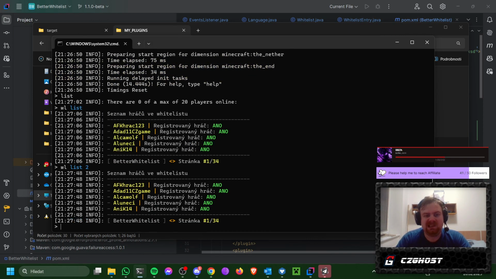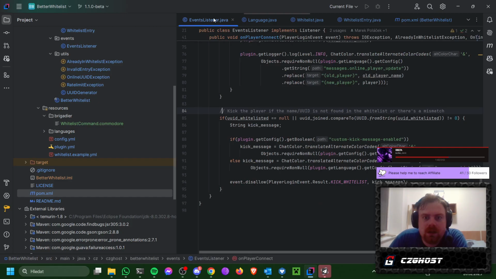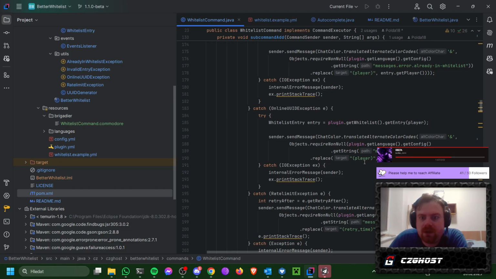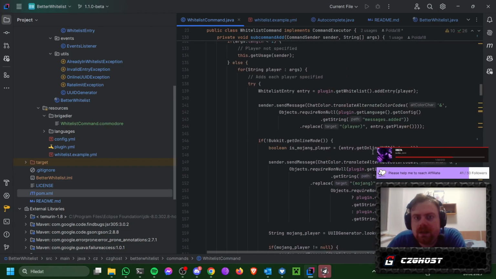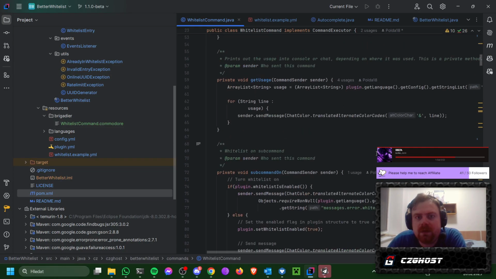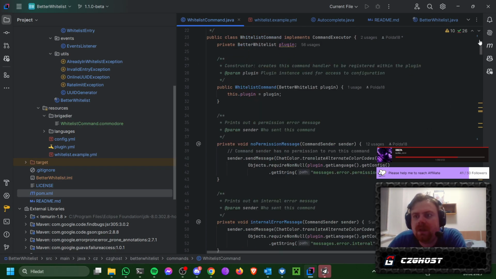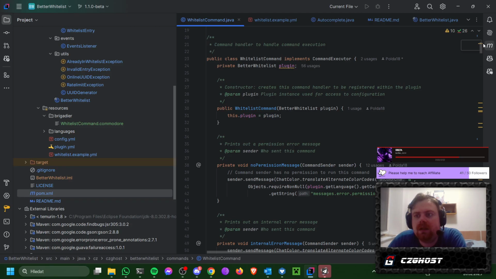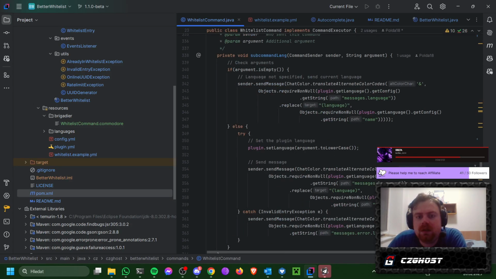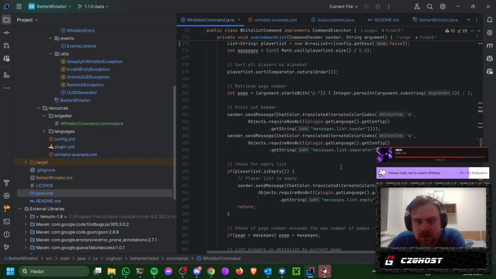Oh, okay. I'm not sure why it doesn't work. Scope command, subcommand to get usage, no permission. Okay. So lang list.